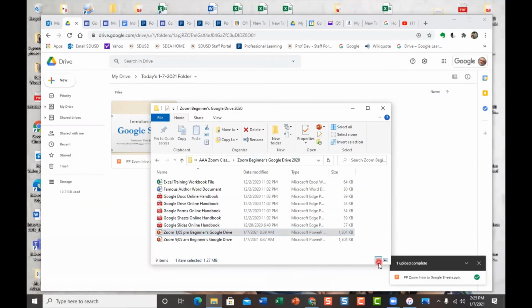But again, in this format, I like to have the information this way. You can fit more on a page. And so you can still notice that this is a PowerPoint because of those little icons that are there, and the PDFs as well, and Word and Excel. And with a little practice, you can get very good at that very quickly and start to identify stuff. So I sent you a number of things. I sent you the Google Drive online handbook, which we've already opened up and looked at briefly. I highly recommend you explore that the best you can and find all kinds of new information in there. But I also sent you a Word file and I sent you an Excel file.